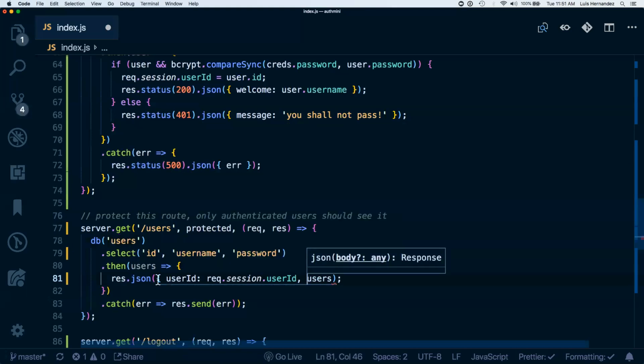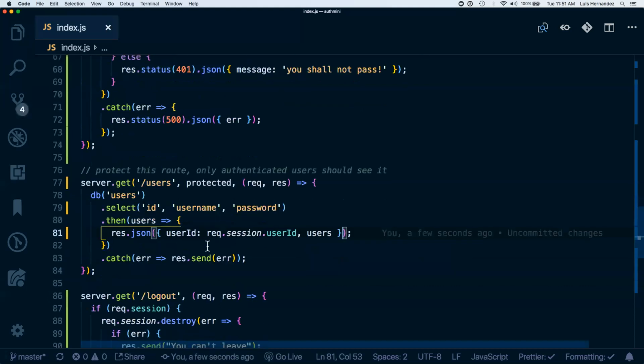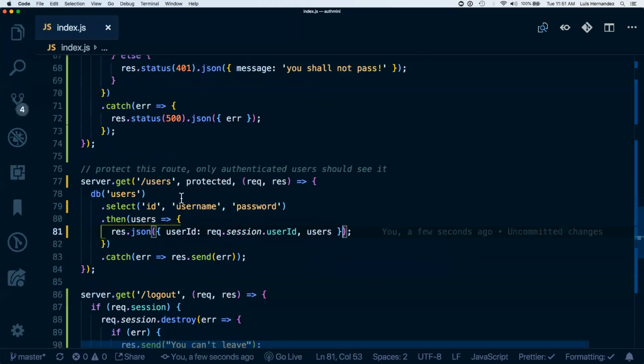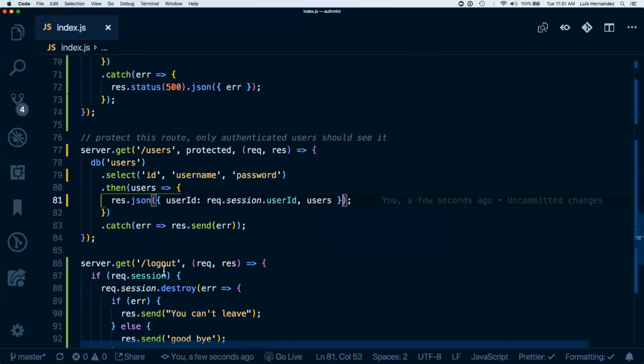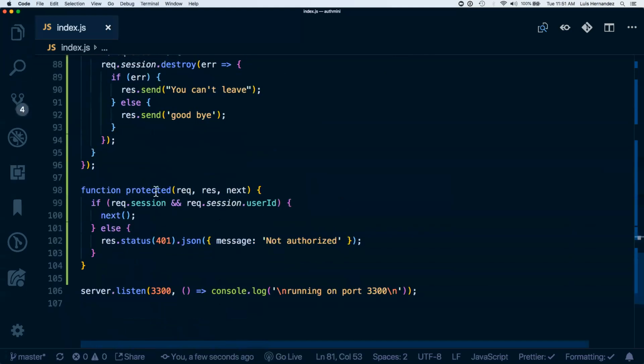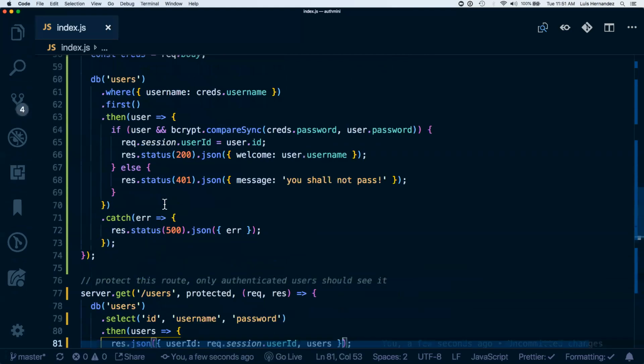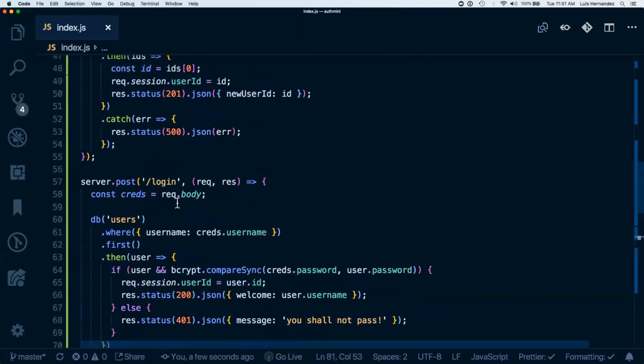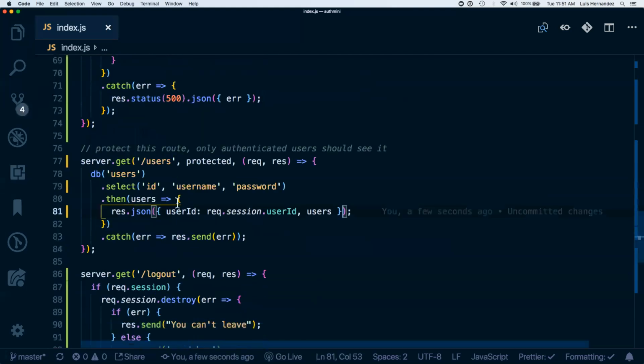And then as the second argument to this object, I'm going to pass the users. So the stuff that I had in protected, or the stuff that I added here on the login, after I log in, I can access that anywhere now, through the session.